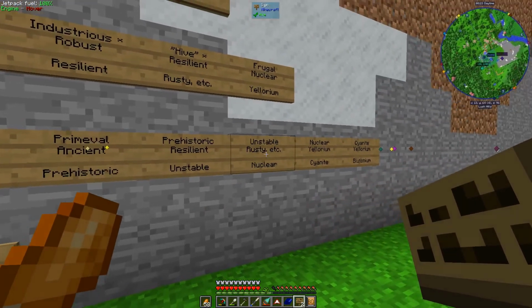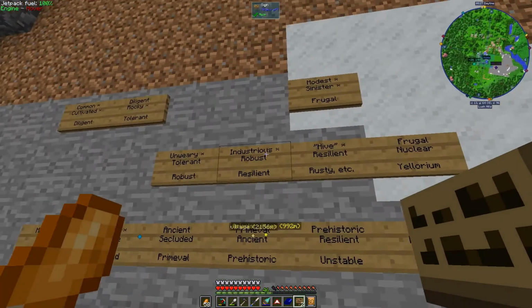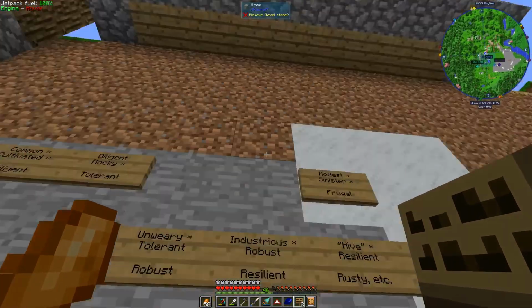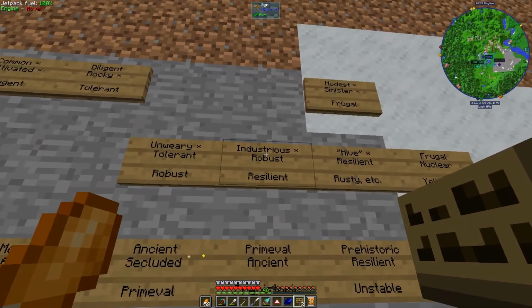Now the unstable from over here also uses the resilient and a prehistoric. The resilient, quiet. The resilient is an industrious and robust.